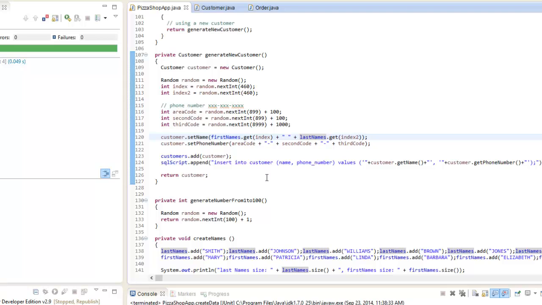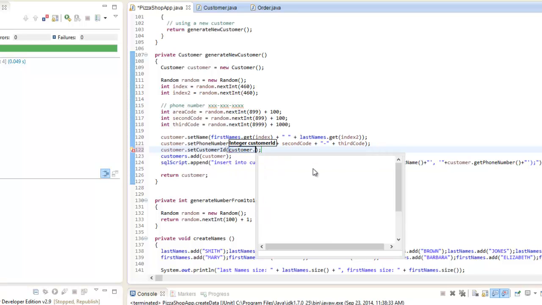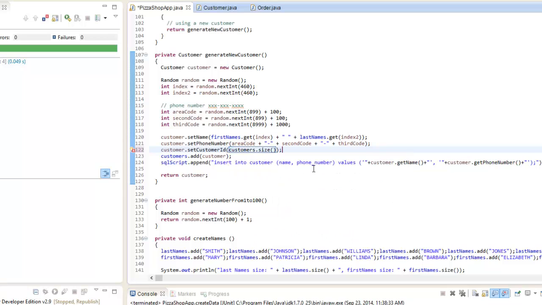Okay, so let's do the following. When we create a customer, we also need to set the customer's ID. So we can say customer.setCustomerID based on the size of the customers list.